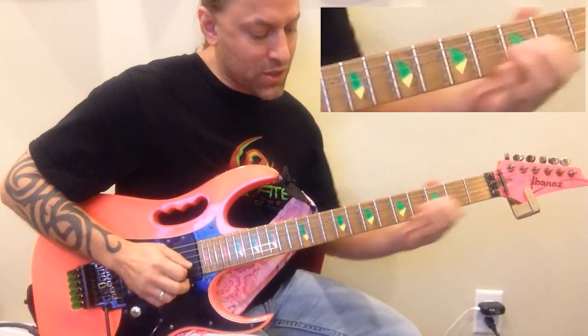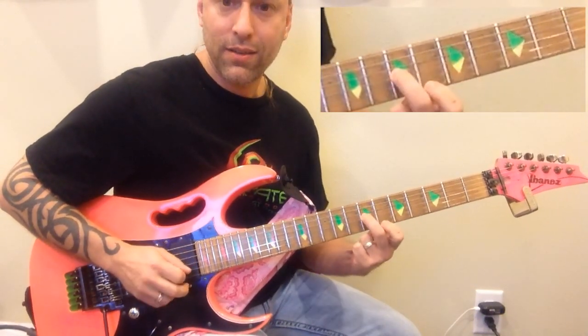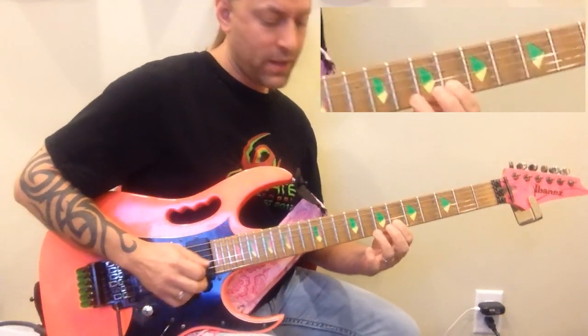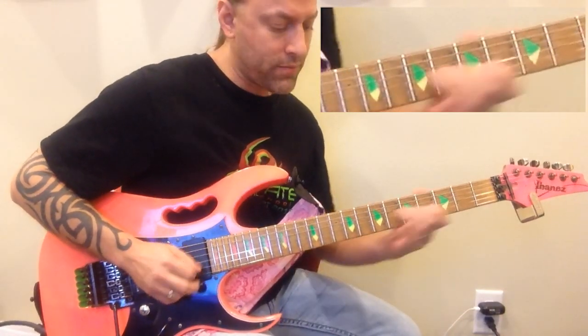So what we're doing is we're sliding up from the 6th to the 7th fret with our middle finger on the 3rd string, and then we're going to go to the 6th fret with our first finger on the 2nd string, and then the 8th. So that'd be like lick 1.